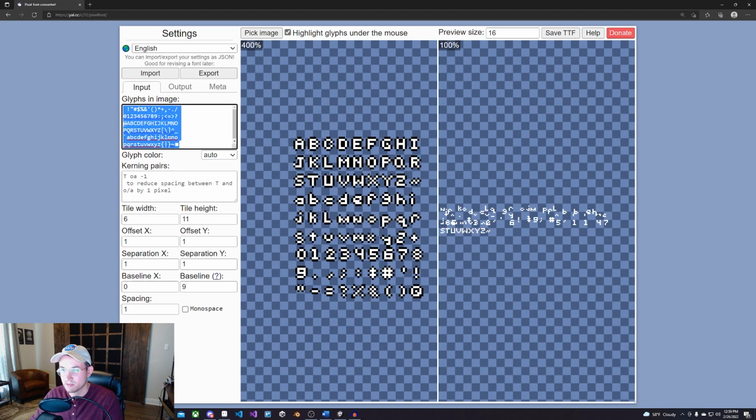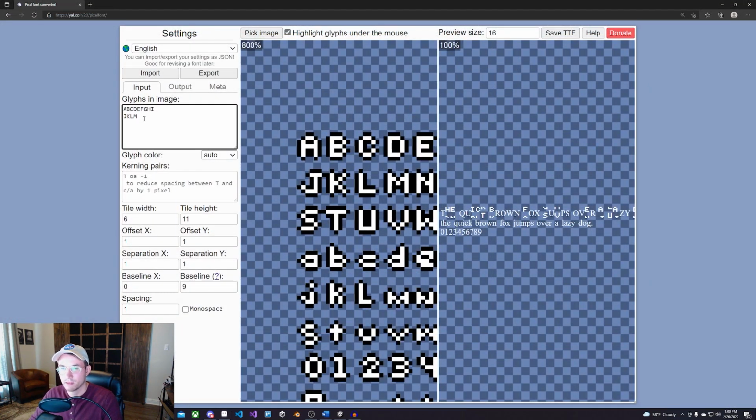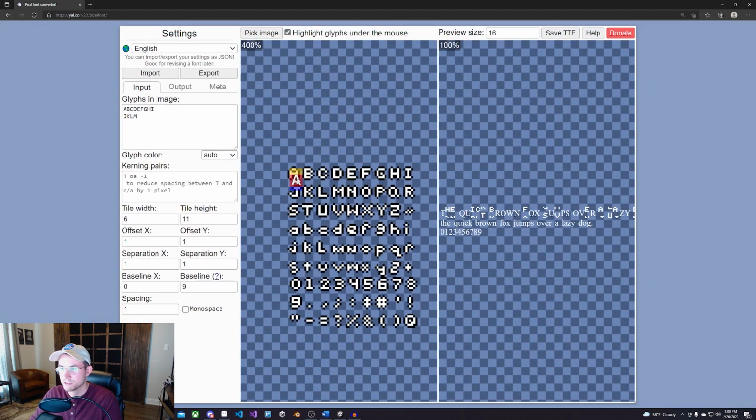The very first thing in these settings is you're going to type exactly how you typed it in the PNG. So let's go ahead and do that. And actually, before I do that, I just noticed the J is missing a little pixel right there. So I'm going to go ahead and fix that real quick. Okay, so now that I've got that fixed, I'm going to finish typing it out exactly like it is in the PNG. Make sure you use capitalization too.